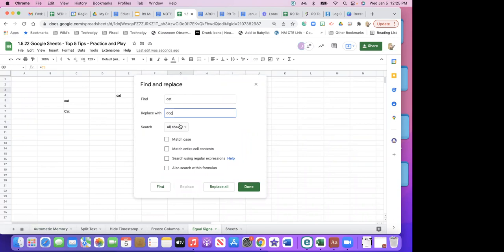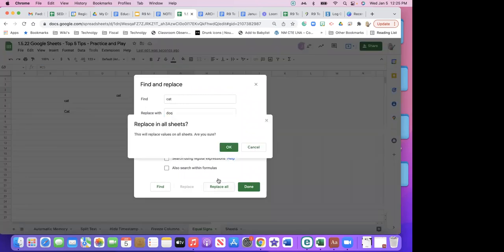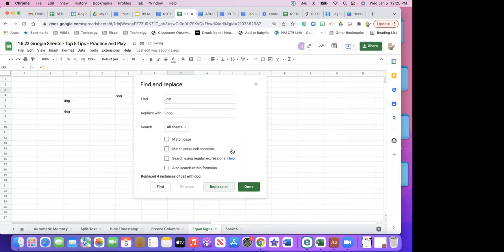It also has search within formulas and match entire cell contents. Which one do I click here? You click replace all on the bottom. Okay. So now all your cats are dogs.